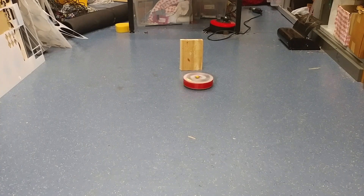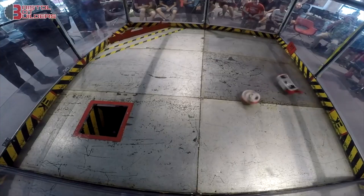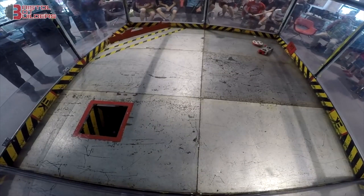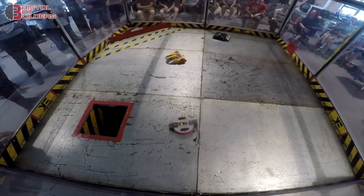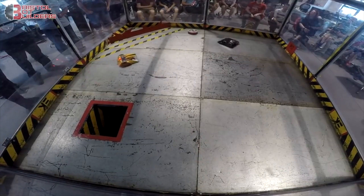I had some good fights at UV3. The main trouble was it kept wearing down its wheels and didn't have enough ground clearance — as soon as it wore a bit off the tires it was just scraping on the floor, which was its eventual downfall. The main takeaway was to try and put more weight into the weapon, because this one was a lot of chassis and much less weapon.